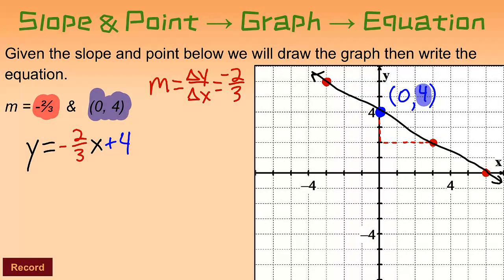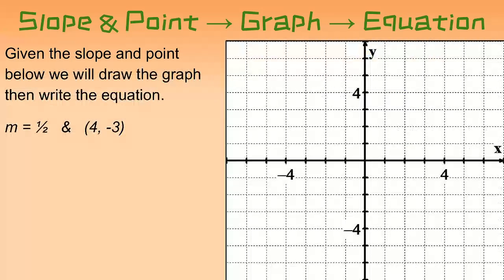All right, I'll tell you. It's the fact that I gave you the y-intercept. So all I had to do was include the y value from that y-intercept. I gave you the y-intercept, so it makes writing that equation pretty easy. Now in this one, I'm giving you a slope and a point, and we're going to do the same thing. And you're going to see that it's going to be a little bit tougher, I think.